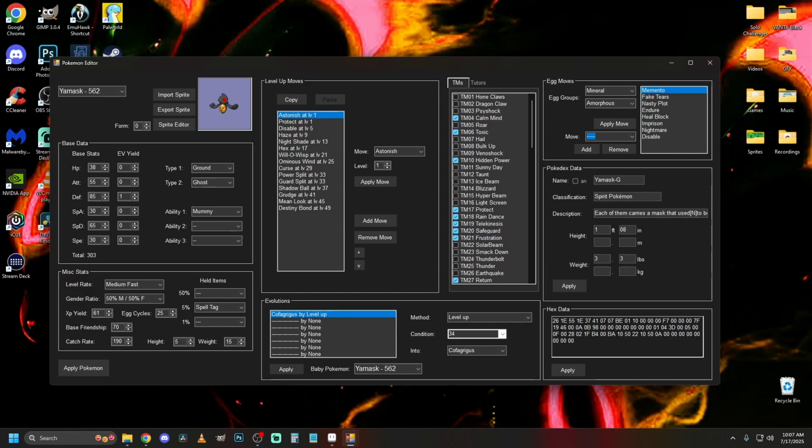As for the movesets, we just go through and you can change these moves. So let's say I'm going to go for Galarian Yamask's moveset. I do have a moveset that I kind of cooked up a little bit. We can talk maybe about backporting moves here in a little bit, but for now we're just going to keep the moveset as it is, but you can easily edit these. It's very simple. Say instead of Ominous Wind, I want to give it Shadow Force at level 25. Boom. Now it has Shadow Force at level 25, but we're not going to do that, so we're just going to reset that. So TMs, also very simple.